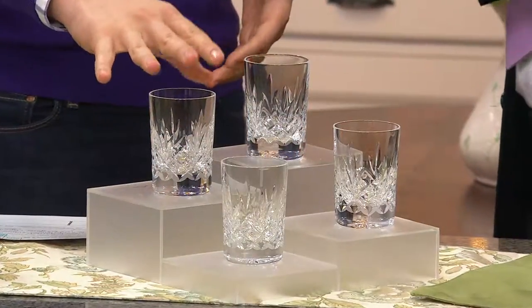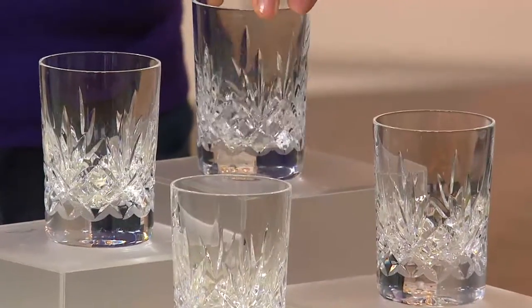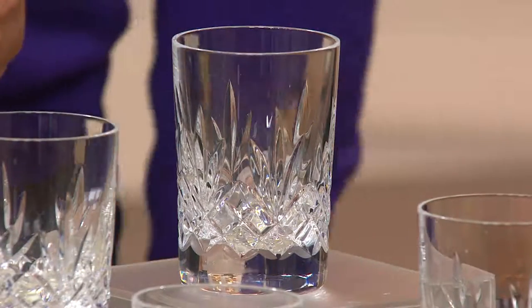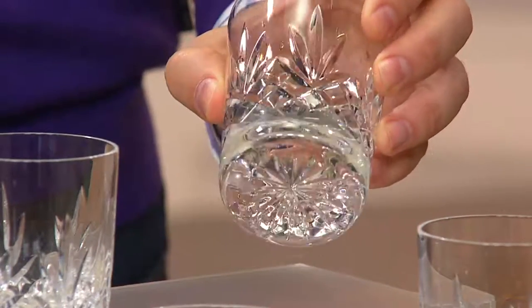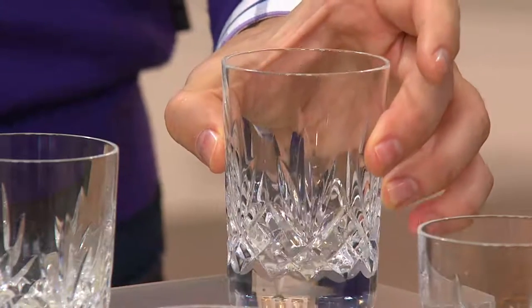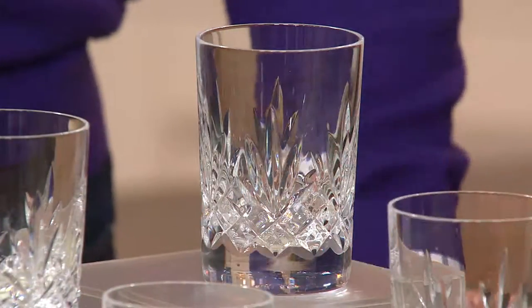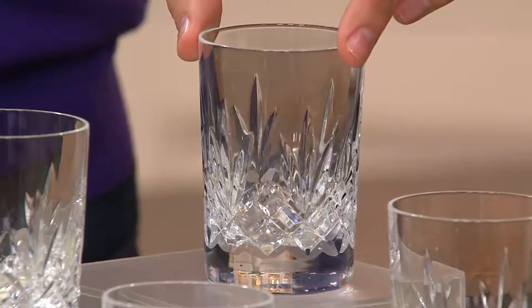The construction is really important — this has 24% lead crystal. We have secret ingredients; one of them is the lead crystal that makes the sparkle. When I'm carving something like this, I'm using my hand-eye coordination. I've got to go in about two-thirds of the way, and if I don't, it won't pass quality and I won't achieve the sparkle. As a young apprentice you learn to cut on the bottom of a crystal, rolling it over and back on a pointed-edge wheel, getting that deep incision — almost like a surgeon cutting into something to get the sparkle. That's how you get the Ferndale flower design.